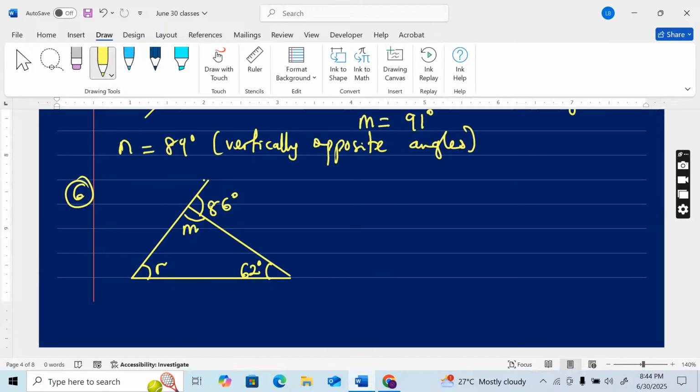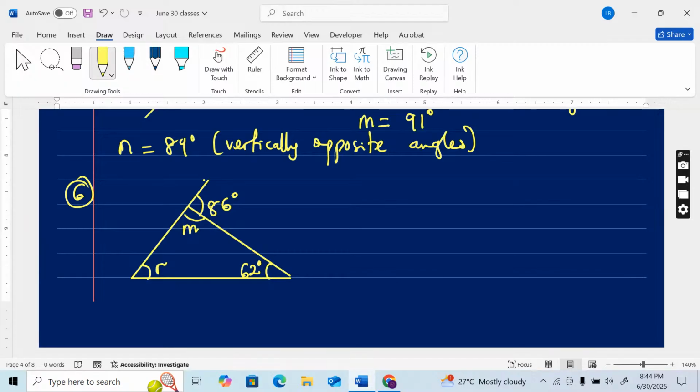Everyone, in the last class, I explained exterior angles of a triangle. And I told you that to get the exterior angle of a triangle, you have to add up the two opposite interior angles, the two angles that are facing the exterior angle. You add them up together, that will give you that.